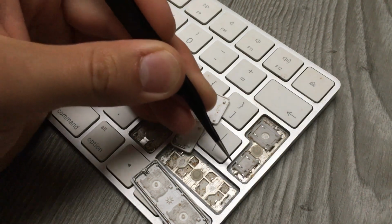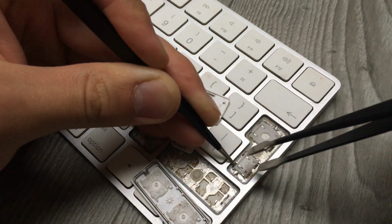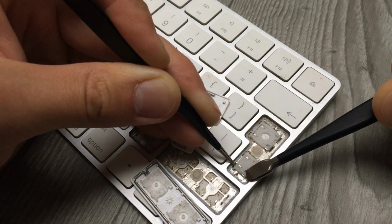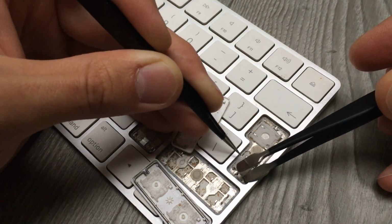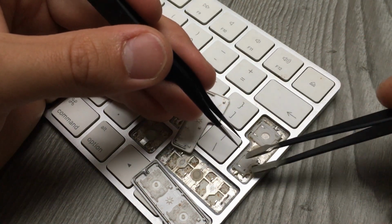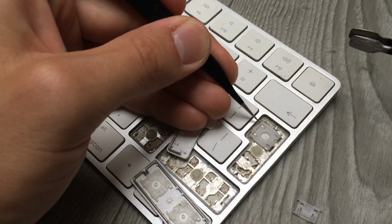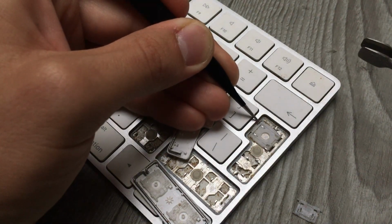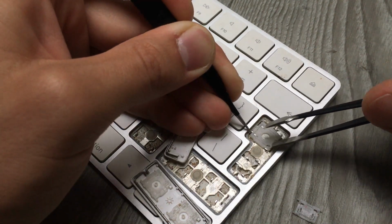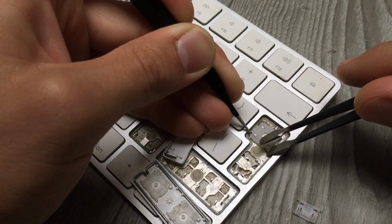I will just, for the small one, pry from the top a little bit, like this, insert my spatula from below. There you go, almost there, out. Then this one we do exactly the same. One is out, you can do it this way. One is out, then the other one. And do this. Let's try this one first. This one is a bit edgy. Perfect.